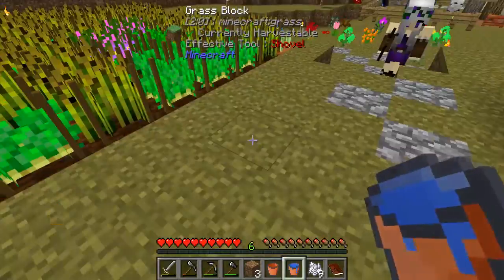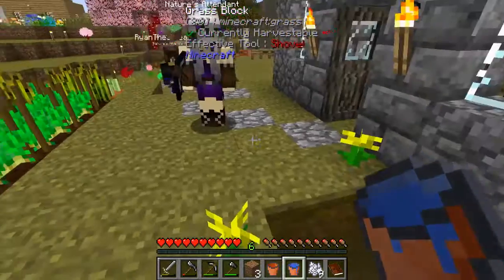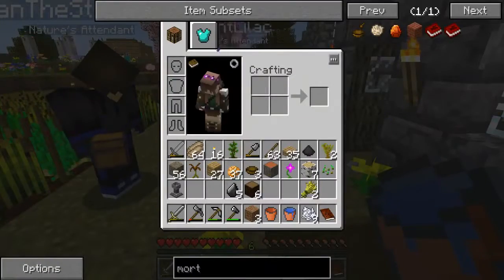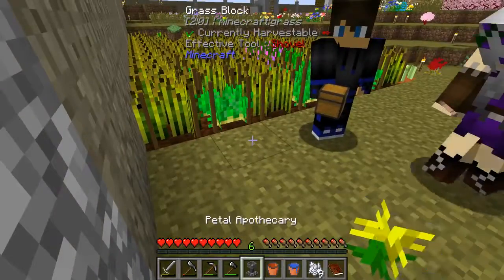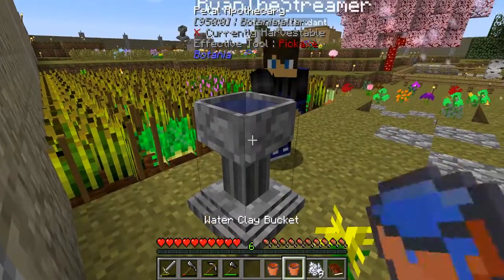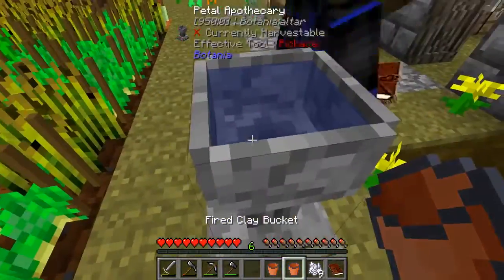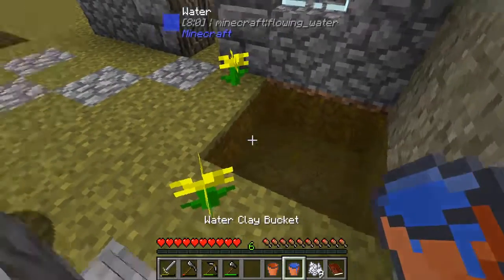Same. I need to get rid of some junk. Oh, I did not pick up the petal. Someone's got the petal apothecary. Oh, I have. I think it's... Yeah, I don't have it. I'm just cutting down the vanilla wood. And then you put the 4 white petals and the seed, and it should get a daisy.